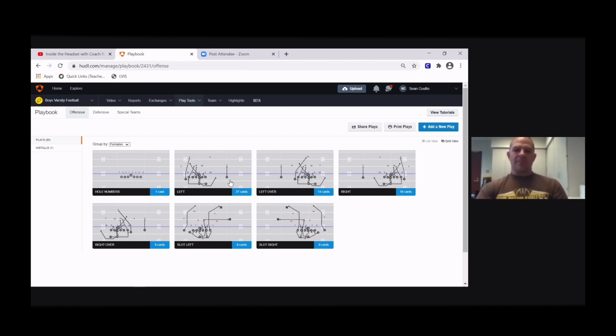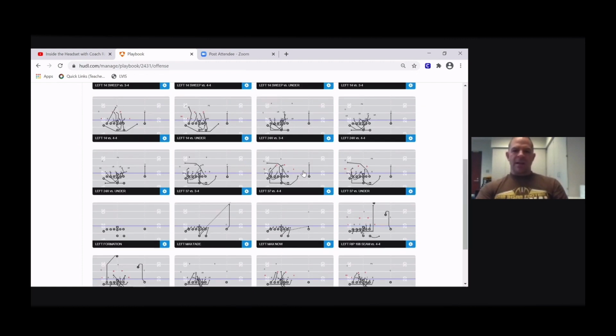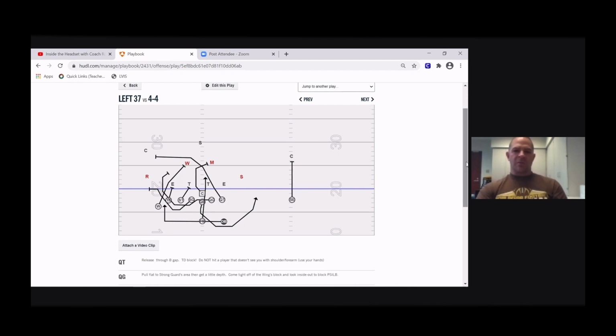So if we get into a game and we're trying to run buck sweep, right? And we're running it out of left formation. Okay, so here it's shown kind of versus a 4-4 look. All right. Well, we're trying to run buck sweep out of this look. Well, maybe this corner is being coached, okay, yes, you're a deep third player, but I want you to eyeball that tight end and wing. And as soon as you see them block, well, now, even though you're a deep third player, you're going to come up and run support, and they're going to get an extra hat in there.